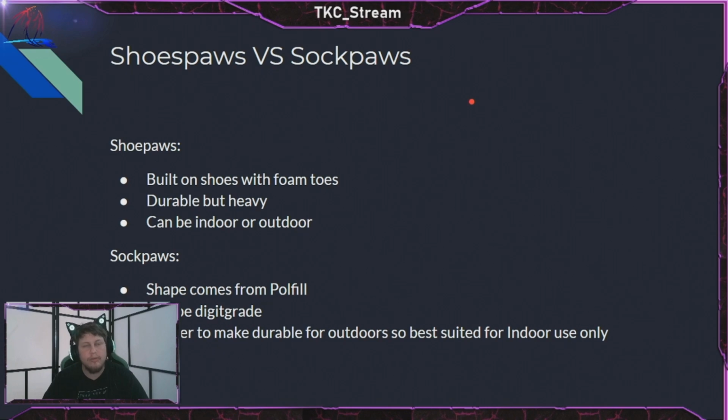They're harder to make durable because they are literally just fur and stuffing, and maybe a little bit of foam on the bottom just for comfort. So they're not suited for walking a lot. They're really only useful for being at conventions, being indoors, because they're very cute. So they're best suited for indoor use. You can make them outdoor, but they're not as durable.